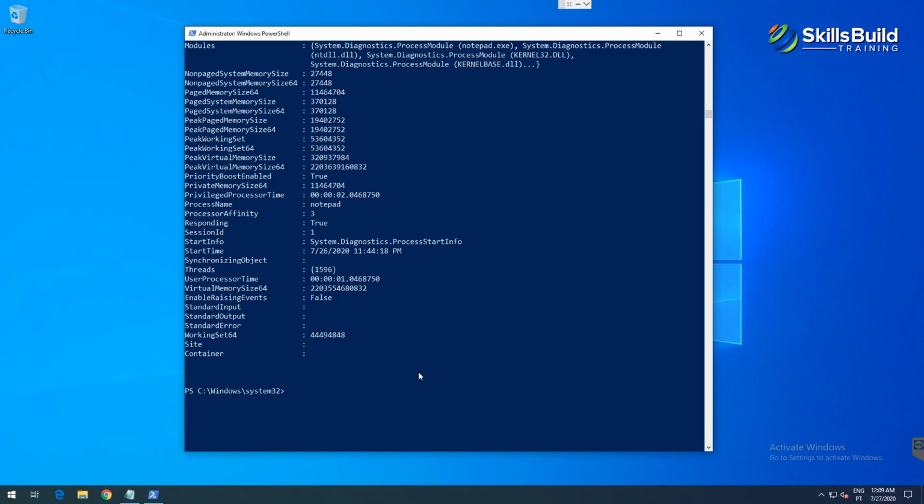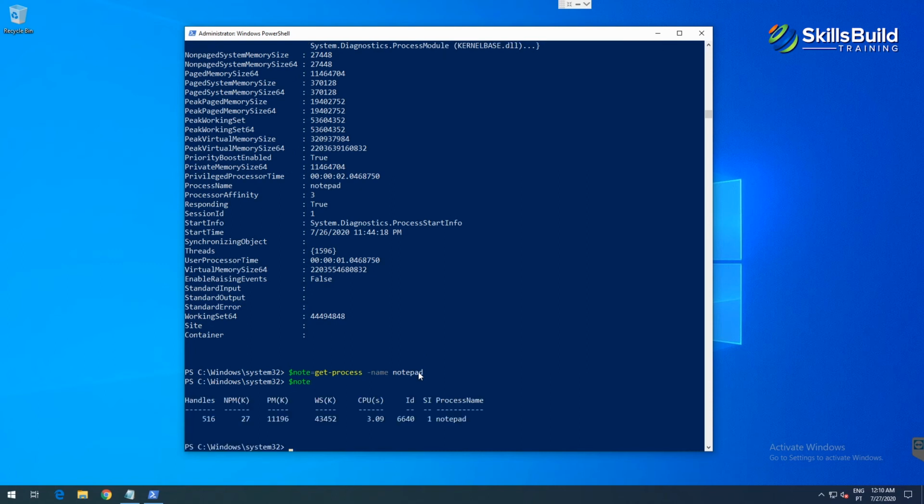Okay, this gives us some information, but we would like to, for example, kill it. So for this case, let's work with variables. Variables in PowerShell are something very unique and good to use, because if you need something to be done with some object, you should be using them, because it allows us to directly access that object. Let's, for example, write a variable called $notepad equals Get-Process -Name notepad. This will create a variable called notepad that we can access directly. As you can see, the output is the same. And now we can access this directly.